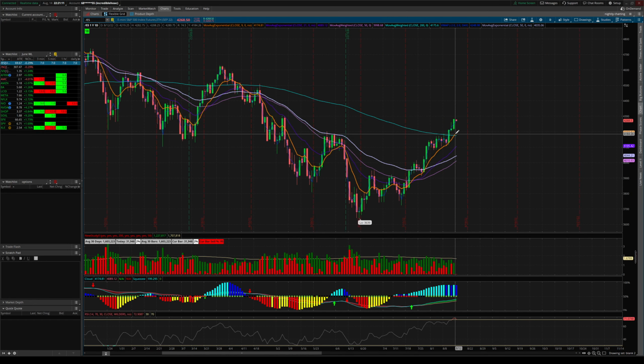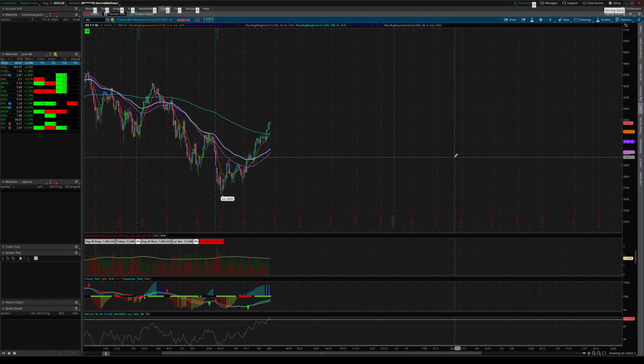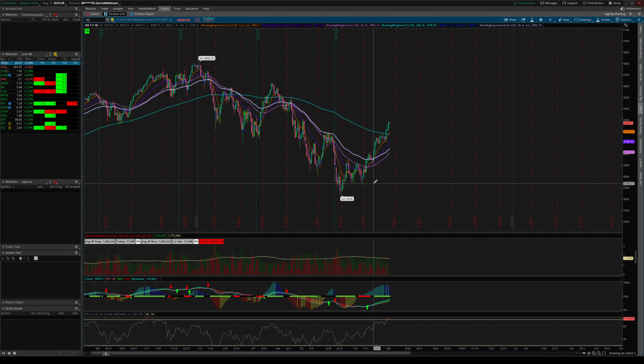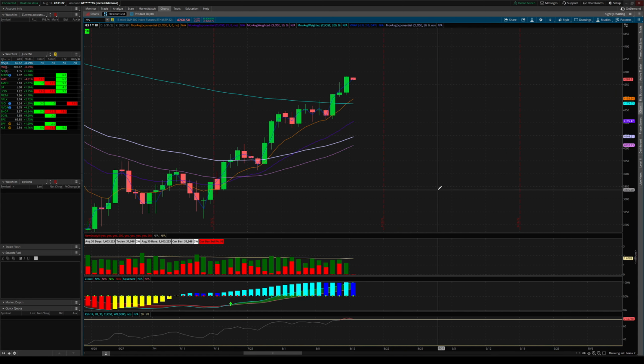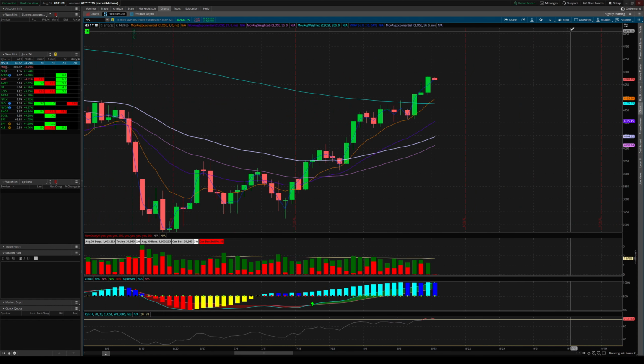So you can't have a bias when you're going into trades. It's all about price action and going with the setups that you find, right? So let's go back. We are looking at this daily 200, and that's the general thesis of what the clearer picture of ES is looking like.